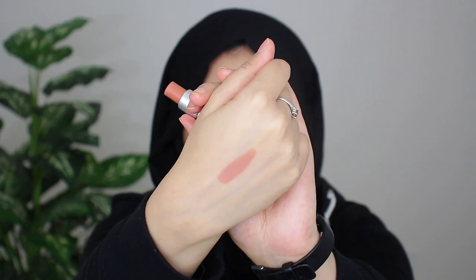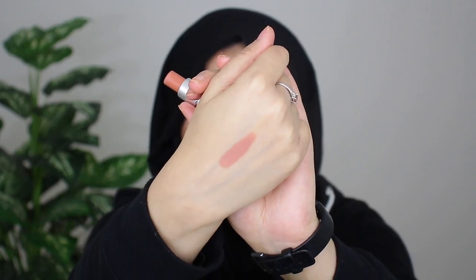It is just such a beautiful neutral. The next shade I want to share with you guys is called Yash, and this is described as a deep neutral by MAC. Personally I would say it's definitely more on the nude side against my skin tone. This is what the color looks like swatched. And here is Yash applied — as you can see it's definitely a nude against my skin tone. I definitely classify this as a nude in my makeup collection.